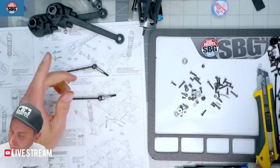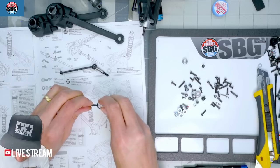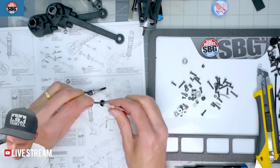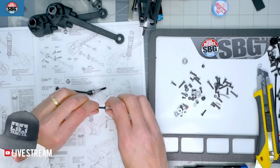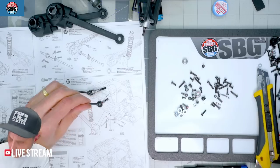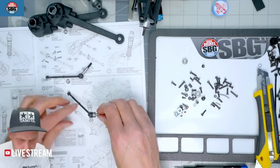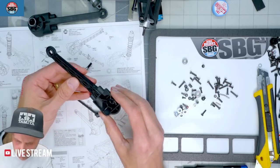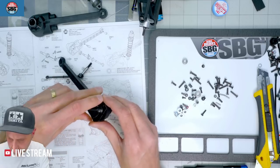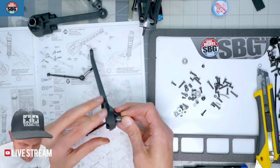Oh, should lubricate this. Ugh, gross. Too much. Too much. Good. Lubricated. And then this goes in here. This looks like a very cool suspension setup.